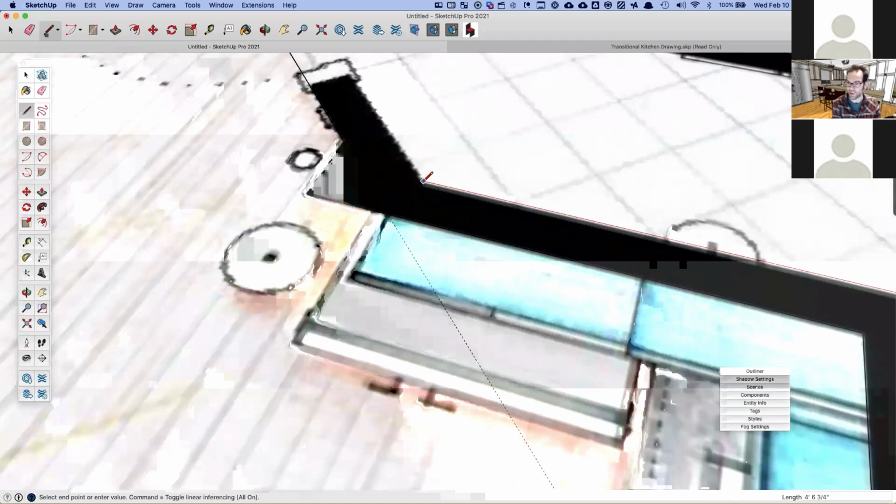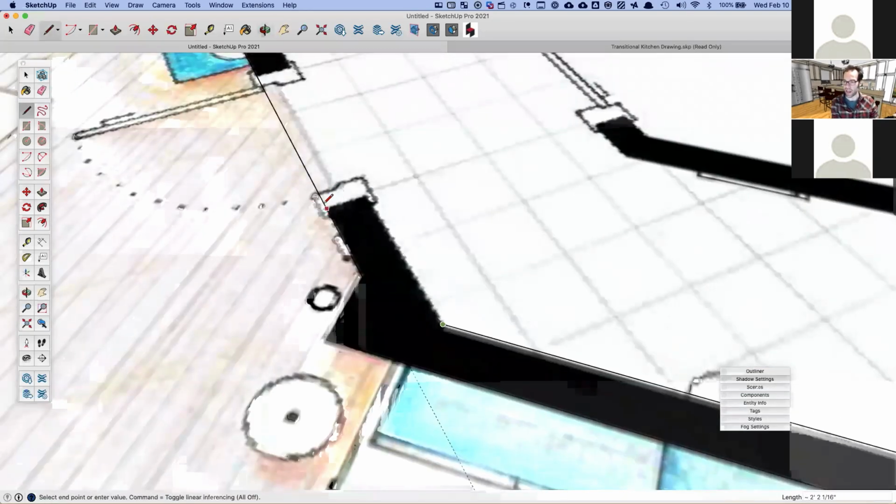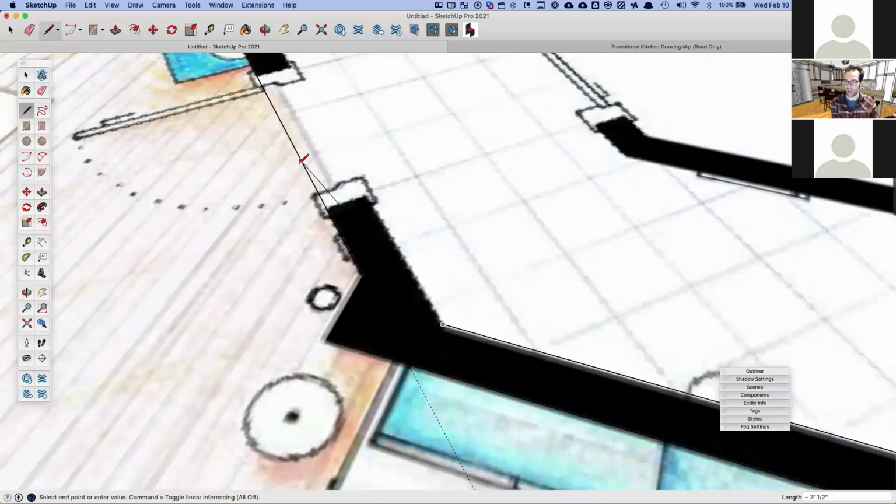Now here's a cool trick. I'm coming into the back here, and I want to make this other parallel line here. If I sort of feel along this line with the line that I'm drawing, watch what happens when I pull away. It's going to snap to purple eventually. Sometimes you have to sort of nudge it a little bit. Come on, SketchUp. Let's try it again. We'll make a new line here.